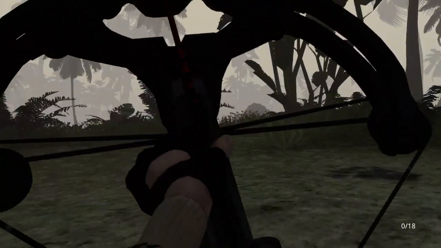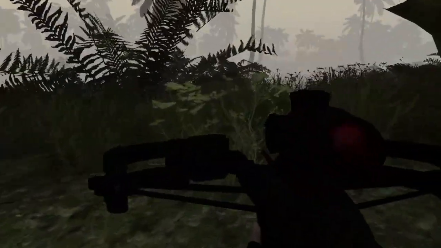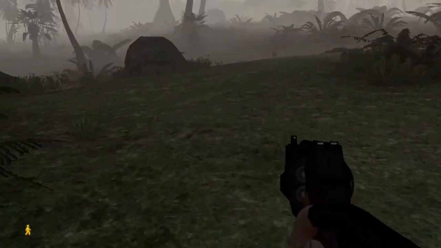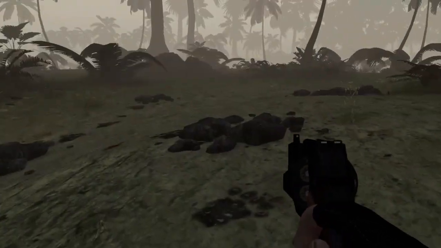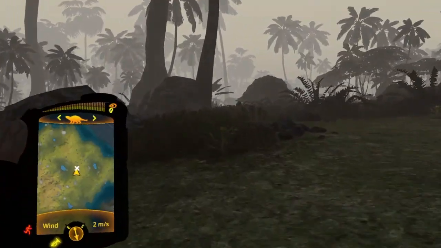That's a hit. Very close range. Damage multiplier is on. And that's a dead ankylosaurus. Okay, good deal, good deal. All right, here's where he was asleep. There we go. And there he is. Excellent.